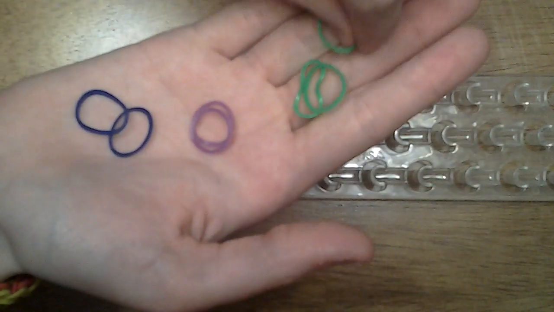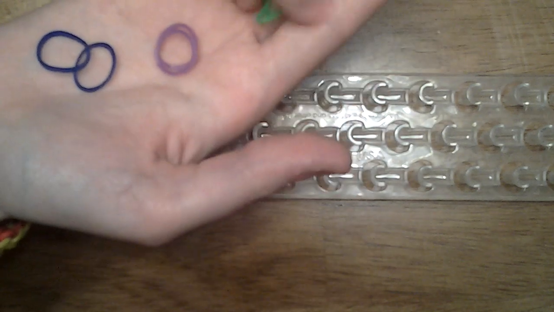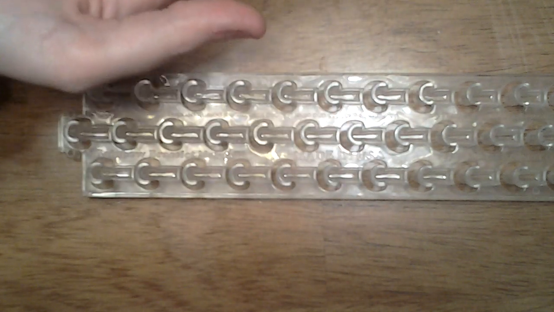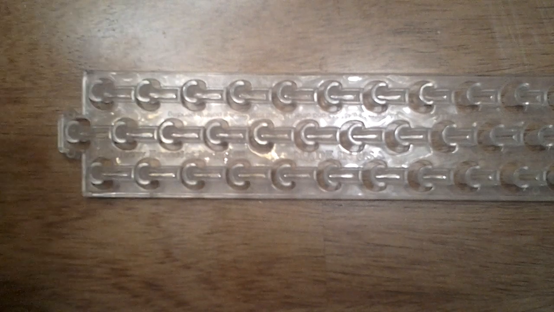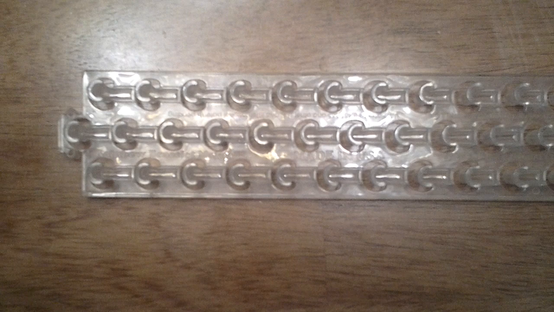Instead of just the two colored bracelet, you know, one color for the border, one color for the X's. Because once it's done it resembles a little of the taffy twist but it's completely different. This way you'll be able to see it a lot better and it looks a little more pretty. Alright, let's get started.